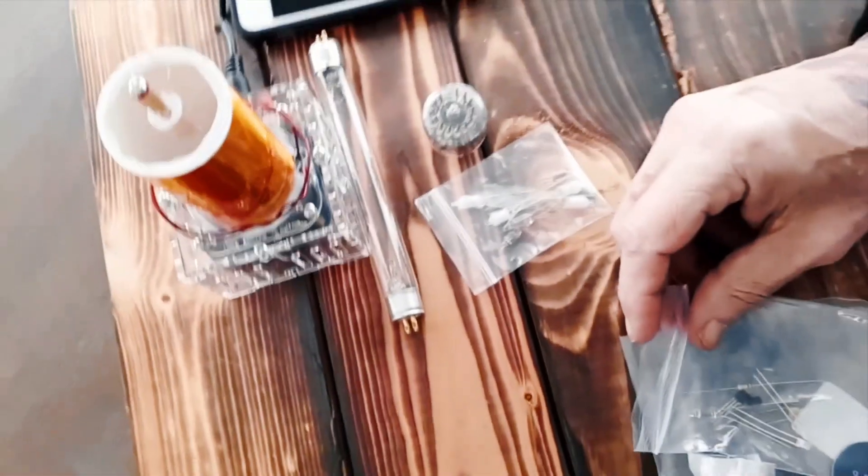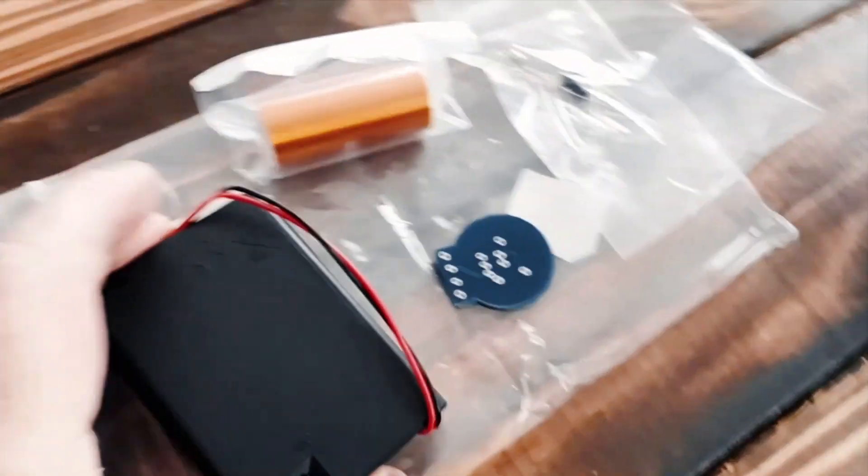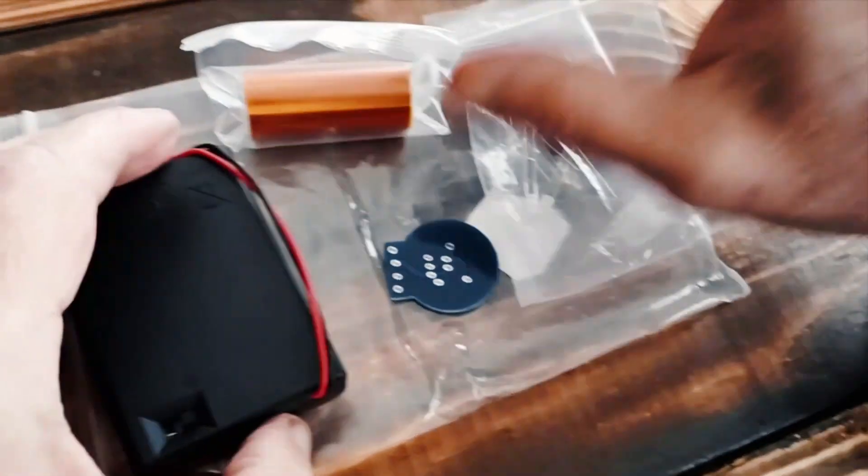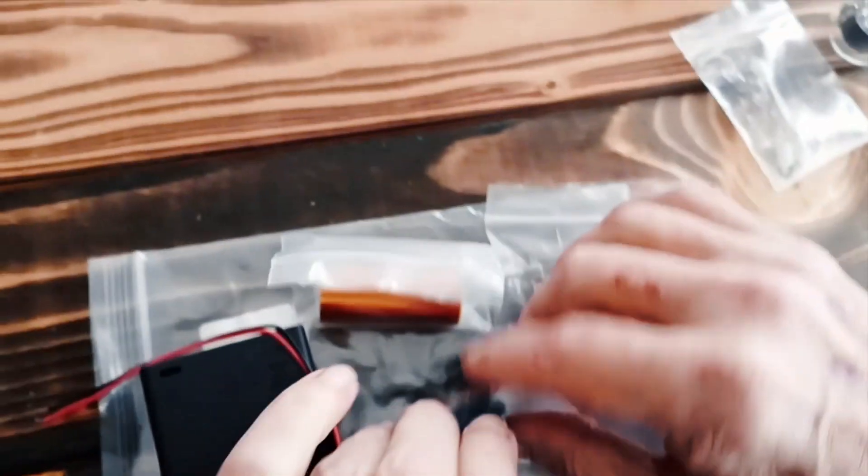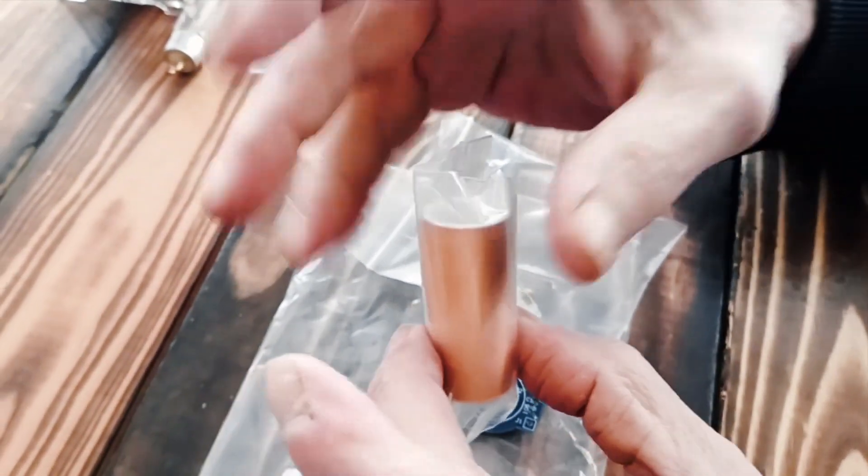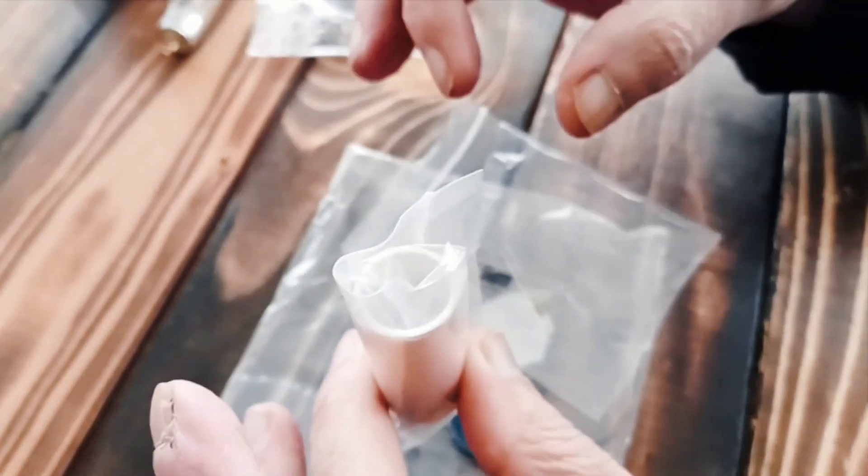We can have little kits right here. This kit you could purchase and I'll have a link down below. We can put these kits together that creates a Tesla coil. We have the circuit board, the transistors, the resistors, and you just kind of solder them into here along with the coil, which is an encapsulated coil.